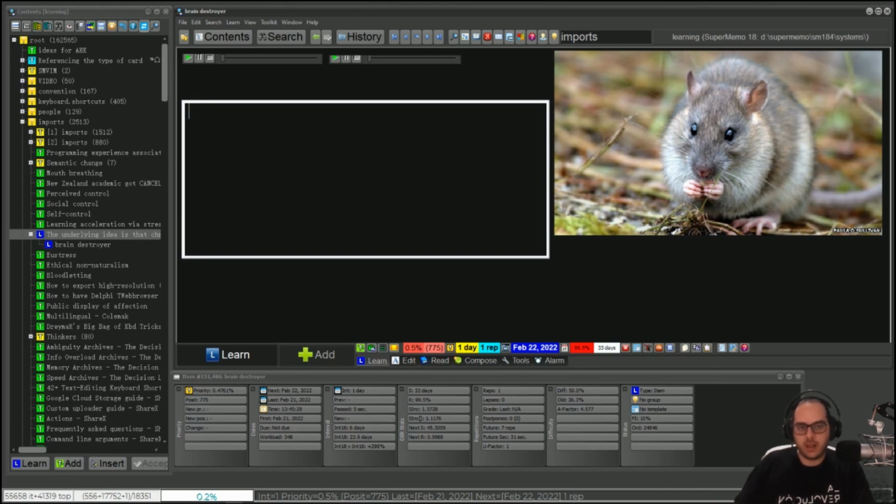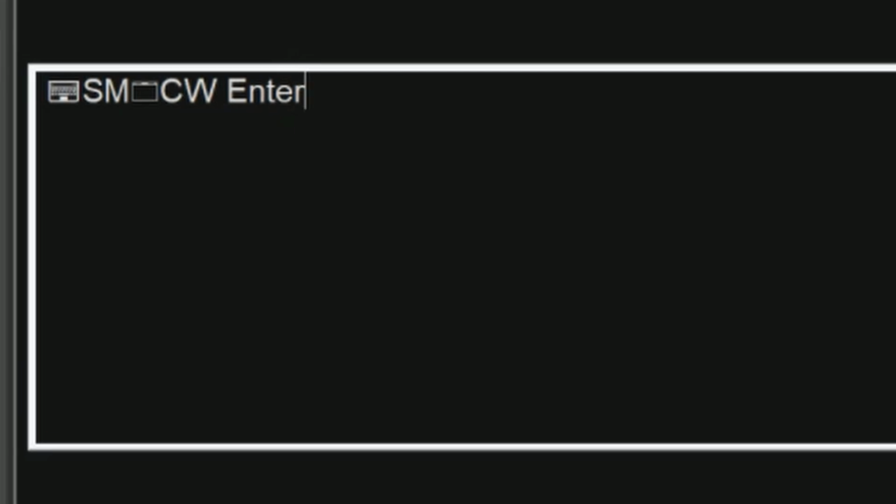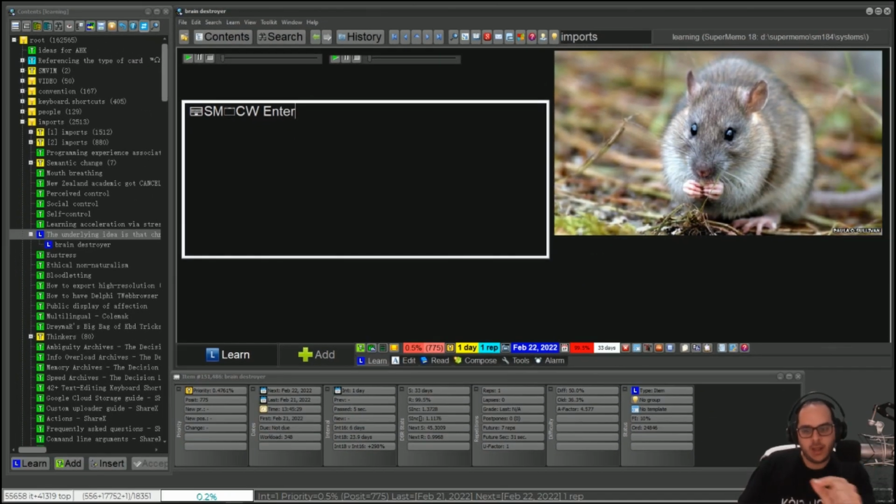For instance, let me see, one key binding. I will use "win" for a window, and KBS for keyword shortcut, which is one keyword, right? SM for SuperMemo, then the contents window, and then what does enter do? What is this doing? It's so much syntactic sugar, and I'm just using AutoHotkey Hotstrings for this emoji, right?